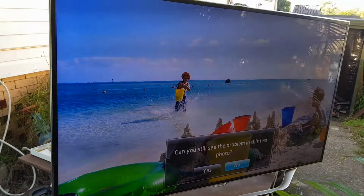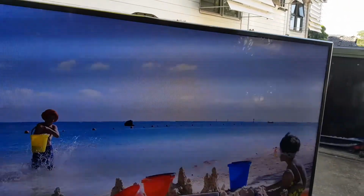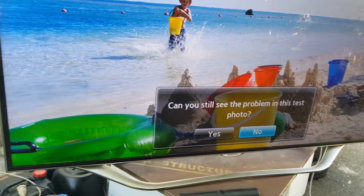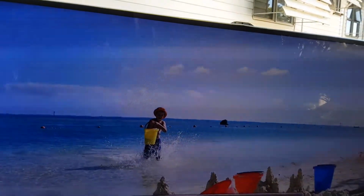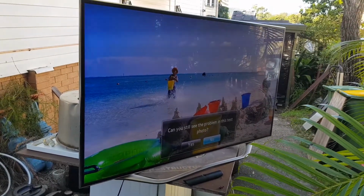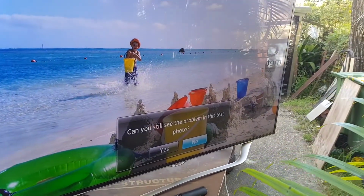Picture test. Oh, yes. Wow, there's no lines. I can't see any dead pixels. Wow, a good TV, yes. 60 inches, excellent. That's amazing. That is amazing. Okay, let's try, can you still see the problem with this photo?